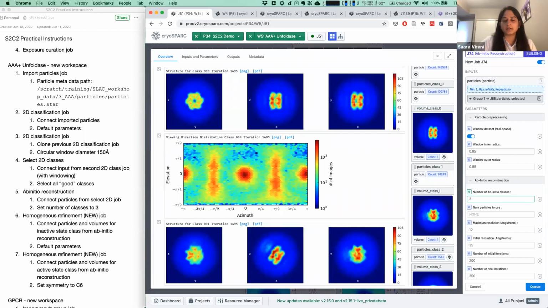Thanks. And on a more practical note, can you walk us through again the differences and when you would use heterogeneous refinement, which we've said is like 3D classification in other programs, versus ab initio reconstruction? Sure. I guess the straightforward answer is that you often will want to use both if you're looking to resolve heterogeneity. You should first take your whole particle stack after 2D classification and use ab initio reconstruction, try it with 1, 2, 3, 5 classes and see what you get.